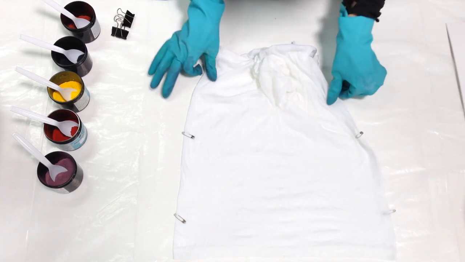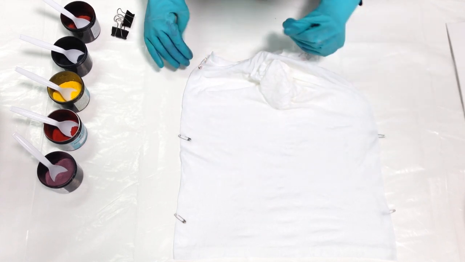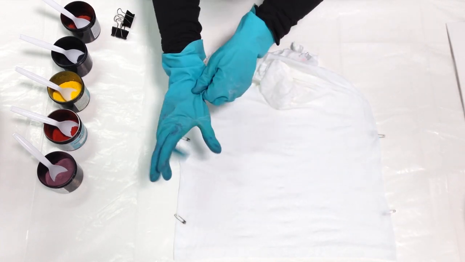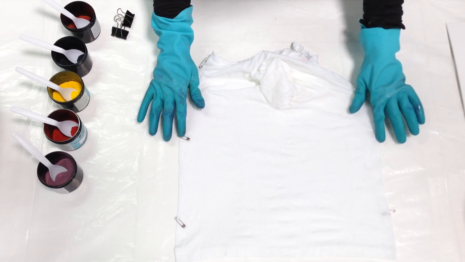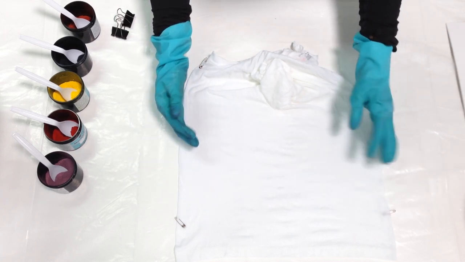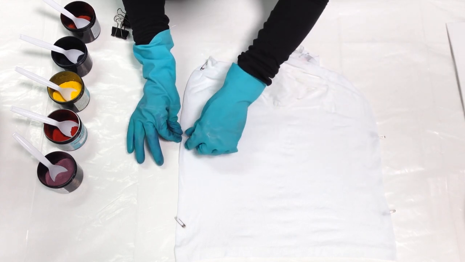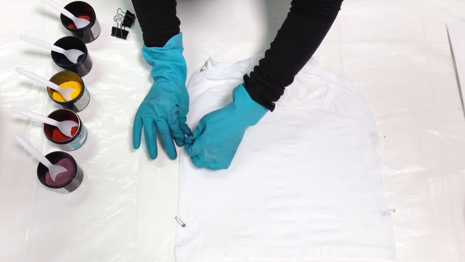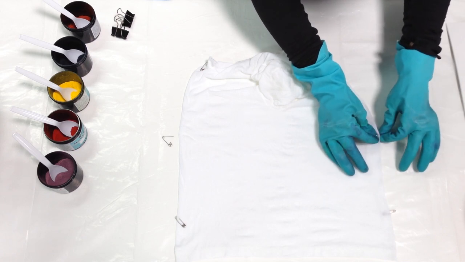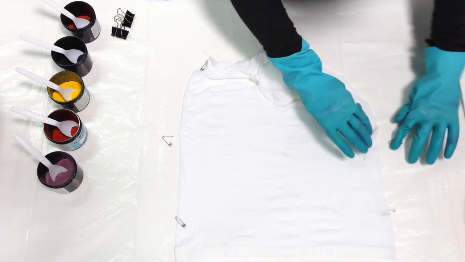The top of the shirt is not going to line up at this point, so we're going to save those markings for in a minute and just focus on the bottom half of the shirt. Since we are creating a bloom both on the front and on the back, the first thing I'm going to do is take out these safety pins that are kind of at the midline of the shirt, halfway up from the hem.